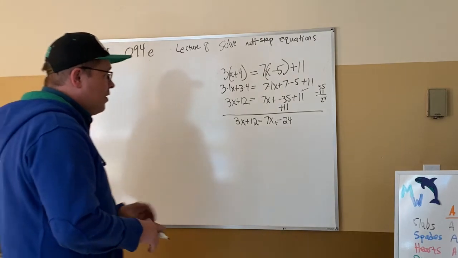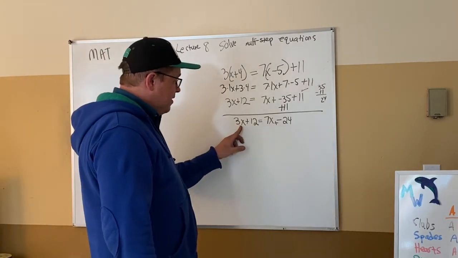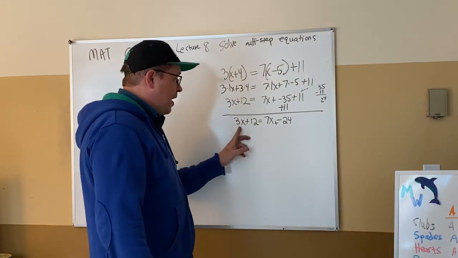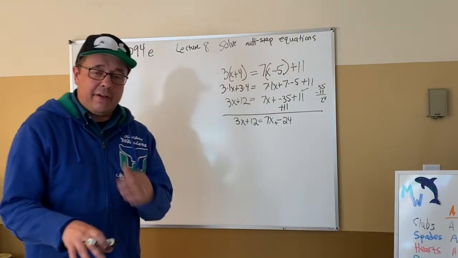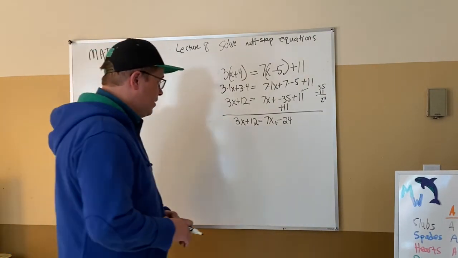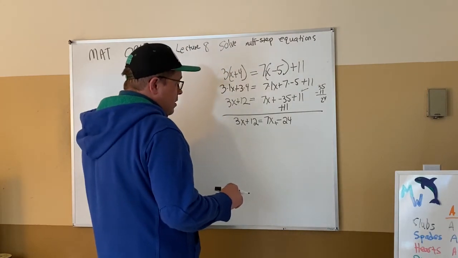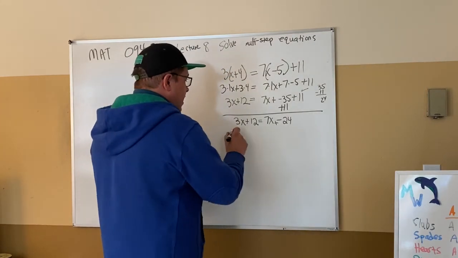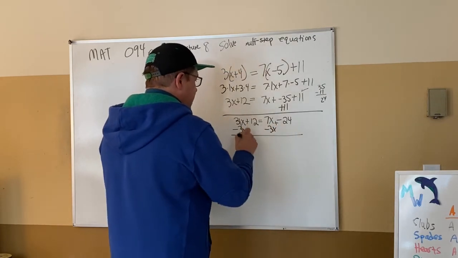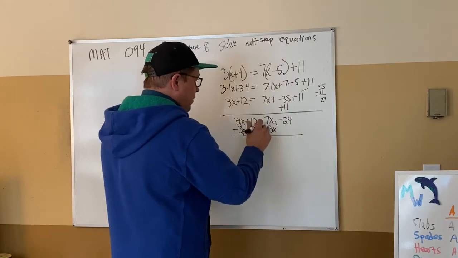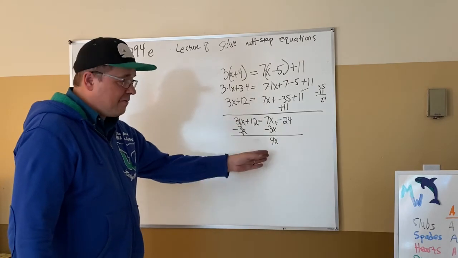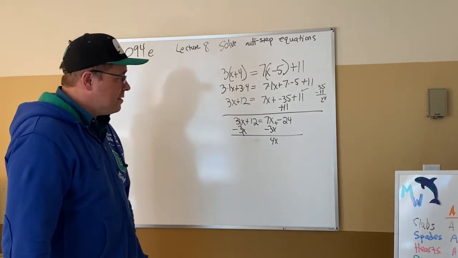What I say is get rid of the worst bank balance. For x, this is 3, and this is 7. Which is a worse bank balance, positive 3 or positive 7? And I deal with bank balances because of when negatives show up. And I want to show you one of those before we stop here today. And 3 is worse. That's the one that's got to go. So I say, you know what? You got to go. Negative 3x on both sides. That's gone. This is not going to be written as 12 yet, but this is 4x. The x's are done. The x's have taken over the right side as 4x.